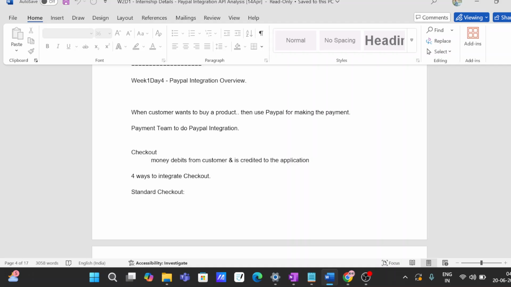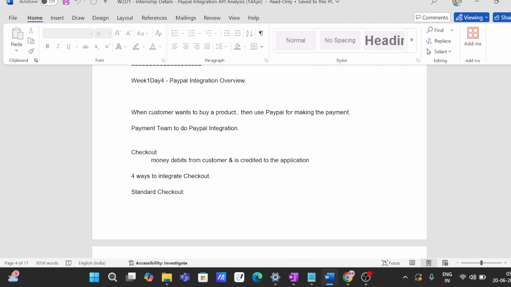Once they approve the payment, the PSP, the PayPal service provider, can capture their information and then process their request, which is deducting money from their account. Once the payment is approved successfully, they will give us a back URL indicating that the payment is successful. This is what we are trying to build.